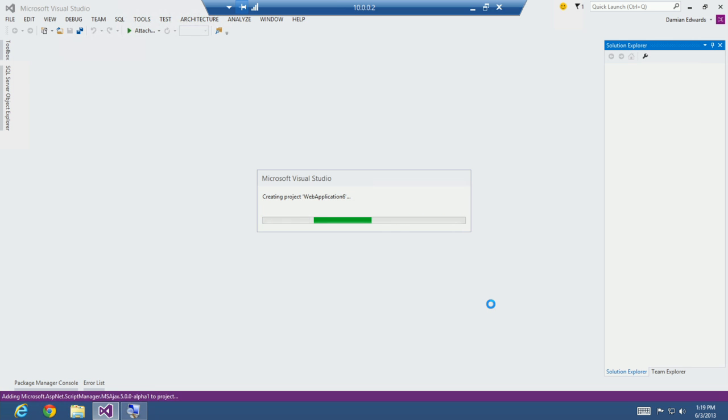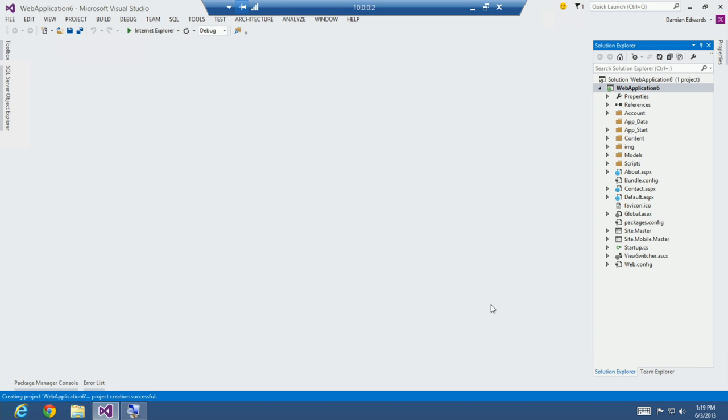But plenty of people are using it. We're going to wait for this to install, and we're going to run it up immediately, and you're going to see the very, very first thing that will jump out at you that's changed about these project templates. So let's just Control F5 that to get that loaded.